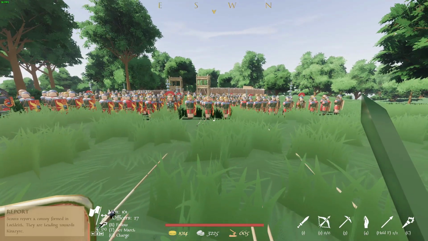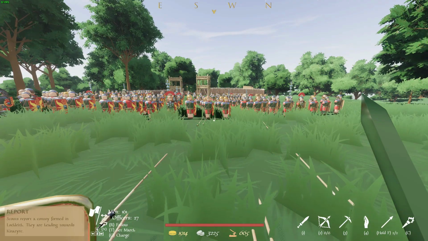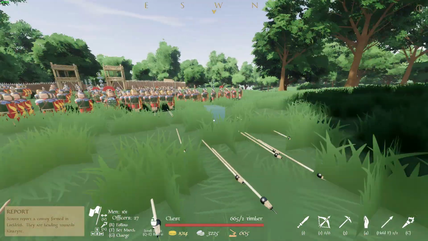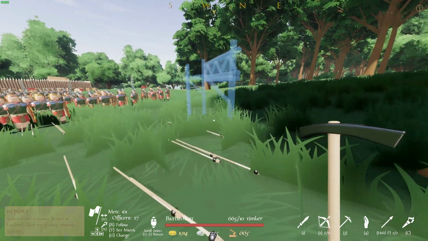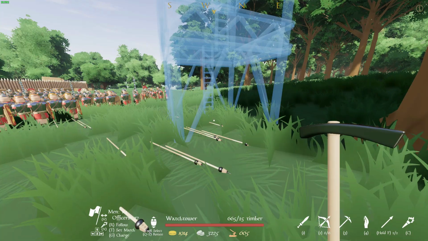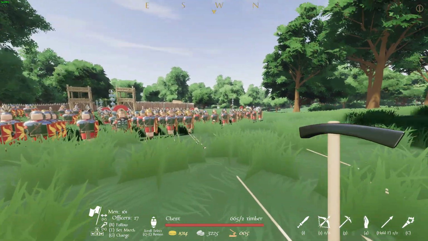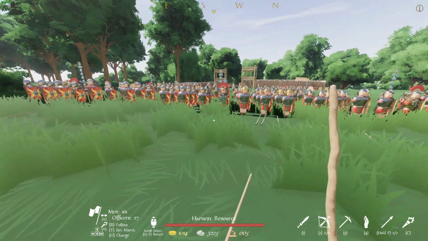The game's probably less than a month old at the moment, and we've already had an update. Some of those updates are we can now build not just the tents and the walls. We can build these little ladders that you can put behind the walls so they can throw their pilum over the walls. We've also got the massive watchtower here, which you can see in the background, and you can put guard points on top of that.